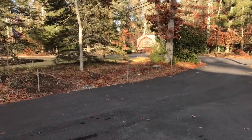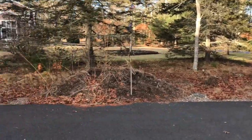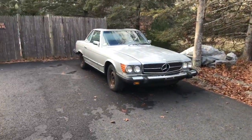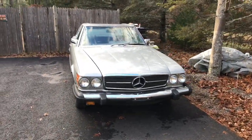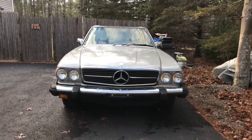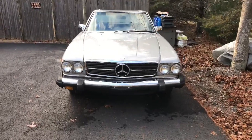Okay, guys. So as you might be able to see just from the scenery alone, it is another day. It's winter here and it's pretty cold. So I had to wait until we had another somewhat decent day that I could get out here and show you what we actually got now that it's off the trailer. You know, it doesn't sit too bad.